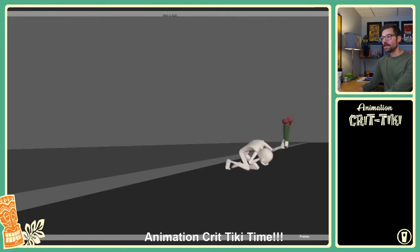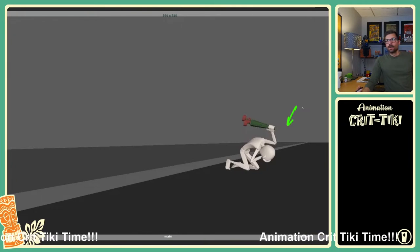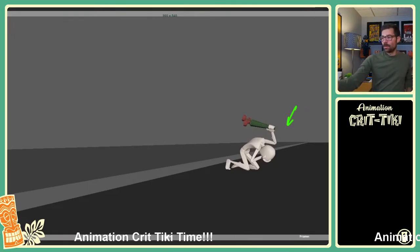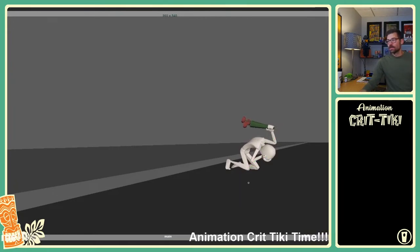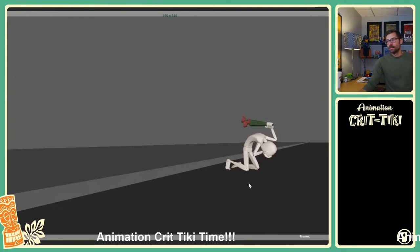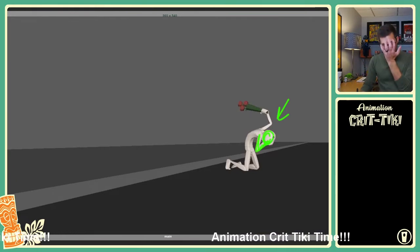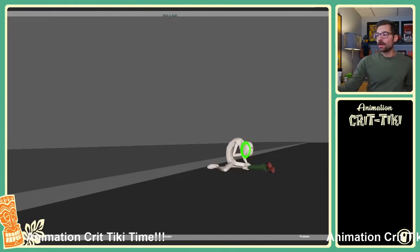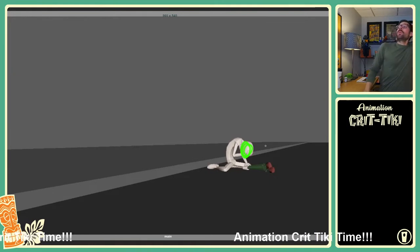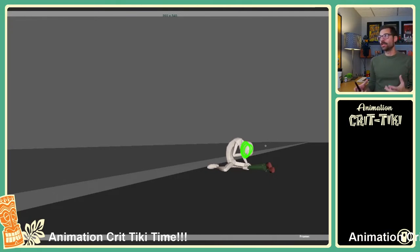So we've got the hand over the face, and I feel like, especially with this part, your character is really upset and holding on to this, but what are you upset about? If you were looking at what you just lost or the opportunity that was missed, it might make a little bit more sense, because you're just staring down into here with the hand on the face for so long, and then you kind of give up. But it's all right in there the whole time. So it's almost like you're waving, like, oh no, and they're like, oh crap. And it's like you look up and you're like, ugh. Like it went away. You lost your chance. If that makes sense.